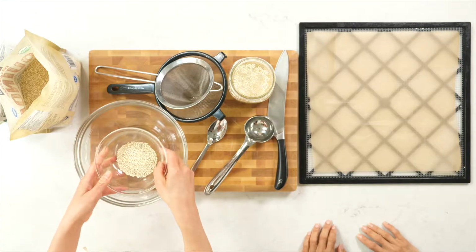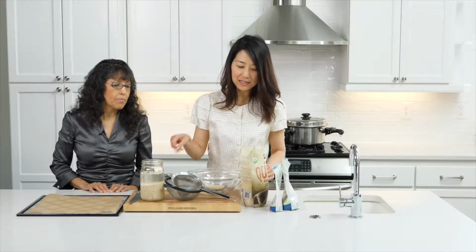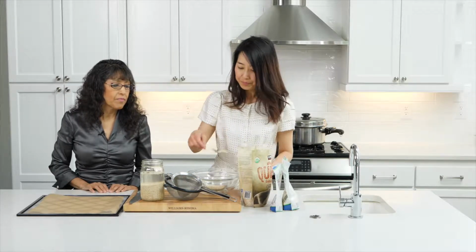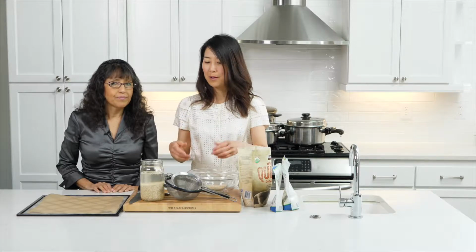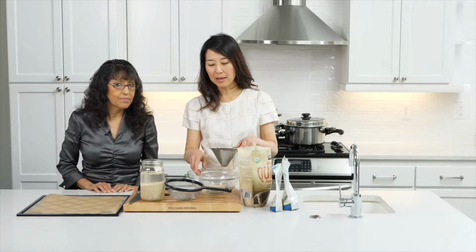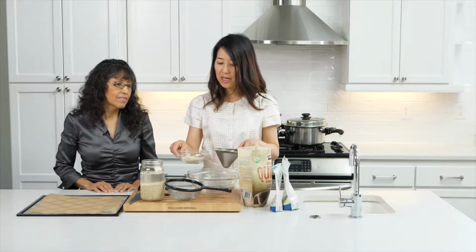So I just wanted to show everybody what quinoa looks like, and it's a tiny, tiny little seed. The reason that I wanted to get everyone familiar with it is you want to learn how to wash it, as well as how to get rid of some of the rocks. You know, these grains, when we buy them, they're not totally free of sediment and dirt and that kind of thing. So apart from washing it, you want to filter it and all of that.